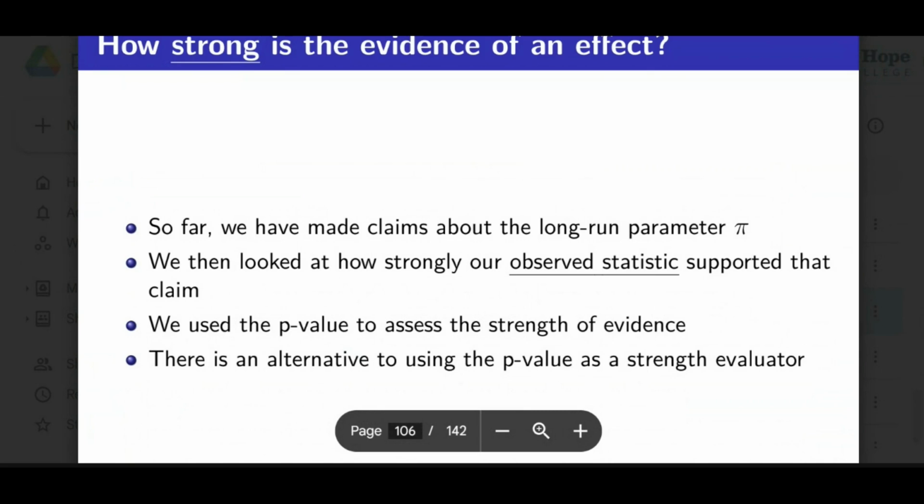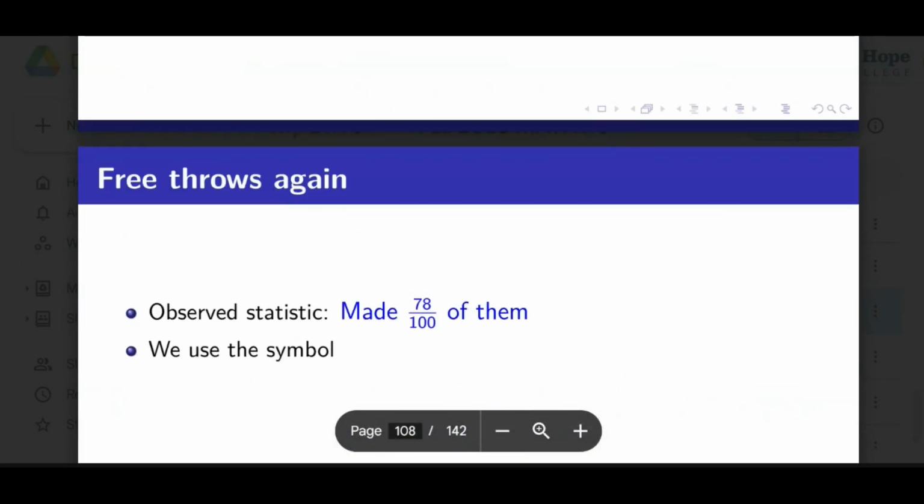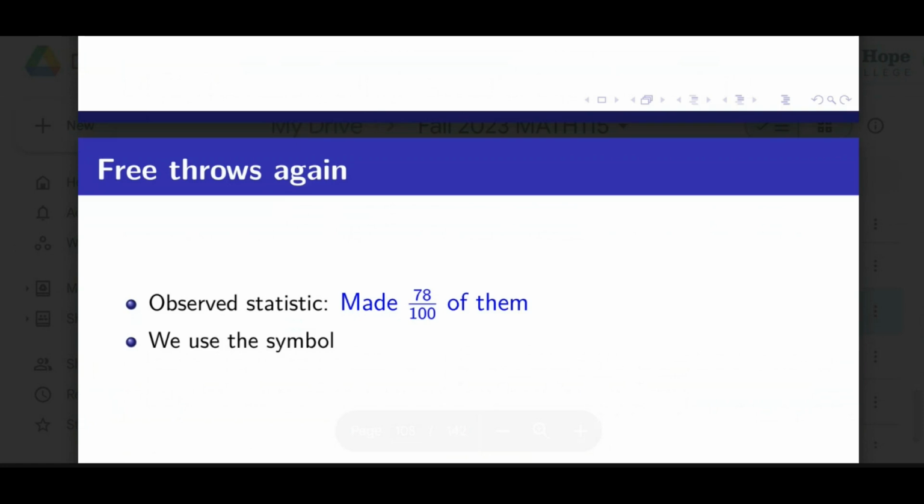So far, we've been talking about the purple fraction. Let's talk about free throws again. Let's say I do basketball free throws, 100 of them, and I made 78. Let's just say. It's not true. So what's the symbol for this? What is 78 out of 100? This is very good. P hat. First of all, it's a proportion. It has to be P. Why is it not pi? Can anyone tell me why this is not pi? Pi is a proportion, but why is this not pi? It's not long run, yes.